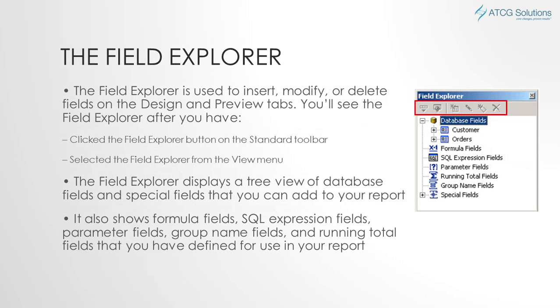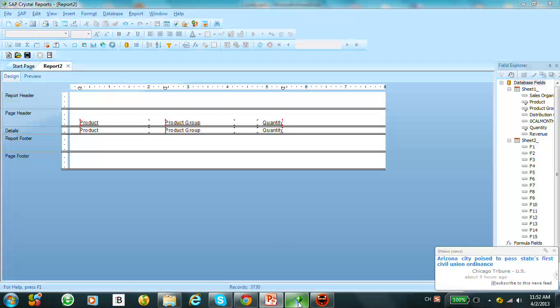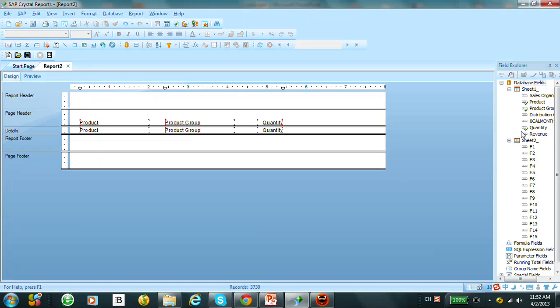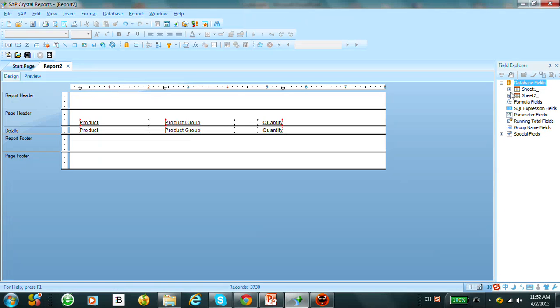And the field explorer. The field explorer is used to insert, modify, or delete fields on the design or preview tabs. We can see in the field explorer, we can choose the Sheet 1 or Sheet 2 or any other sheet, and we can choose the formula fields.